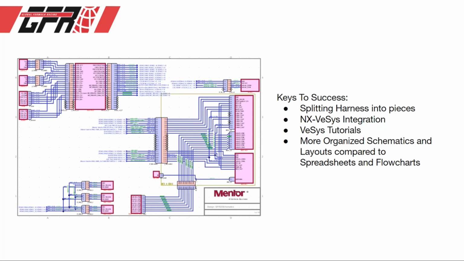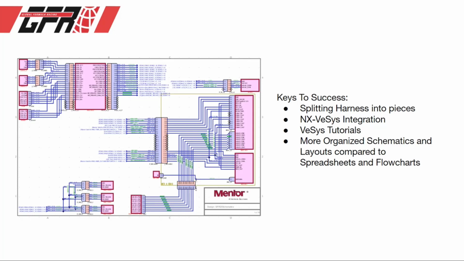The use of DISW video tutorials provided by Siemens has allowed the wiring harness engineers of the team to get up to speed quick and use the tool as efficiently as possible. Overall, the biggest key to success here is the integration between Siemens NX and DISW. Through the use of NX DISW integration, the wiring harness can be modeled in the CAD model, then wire length data can be transferred to DISW for an accurate harness layout diagram that makes the harness more straightforward to manufacture and better optimized for the car itself.